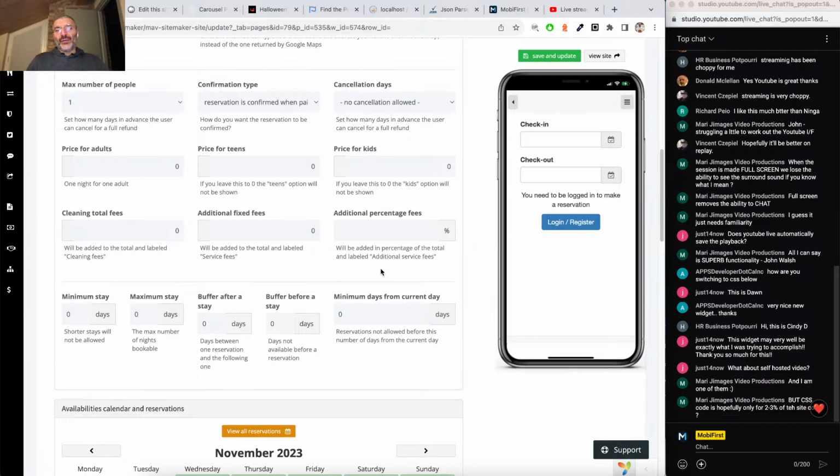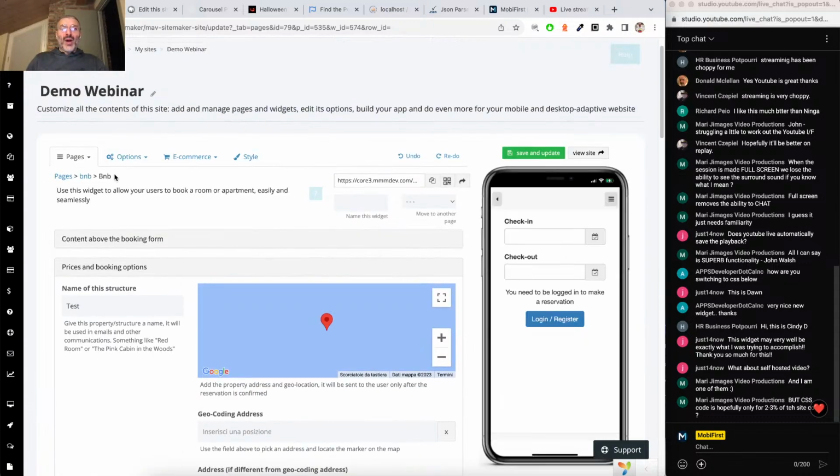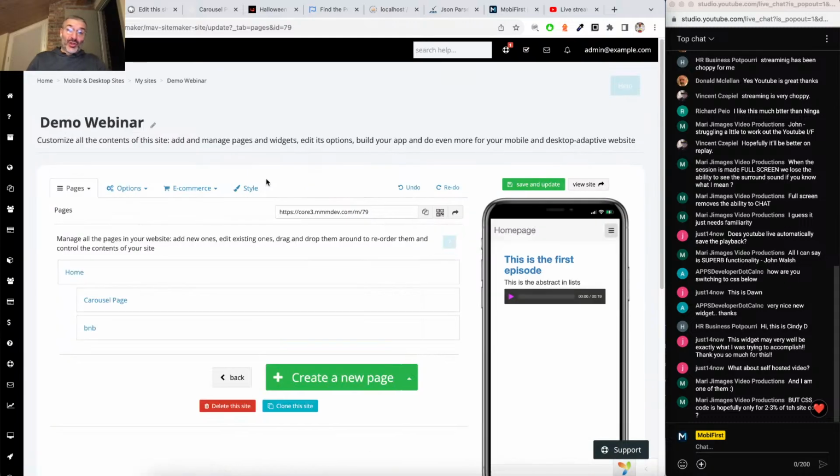and also some percentage fees that will be added as a percentage to the total of the order. The next development that we will add to the system: as you see now, you have the calendar, but then you need to log in or register before you can actually see pricing and all that. We're going to change that so that you will be able to see everything. You will be able to select how many people and all that. The system will tell you it's going to cost you this, and then if you want to proceed, it will ask you to log in or register.